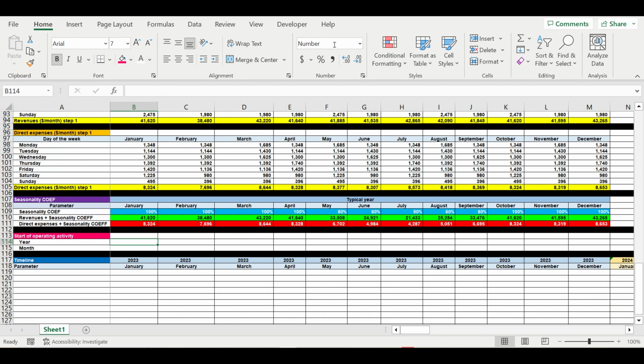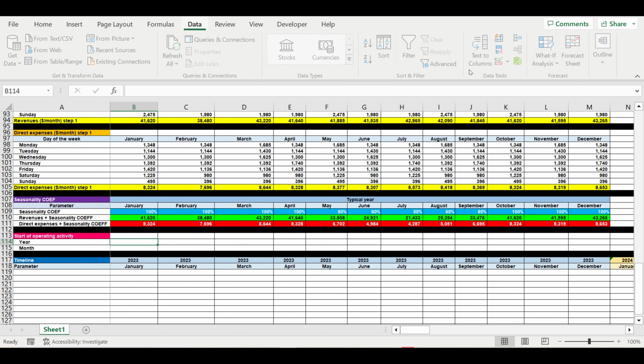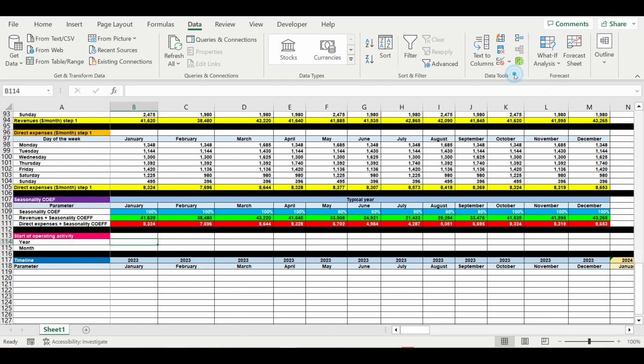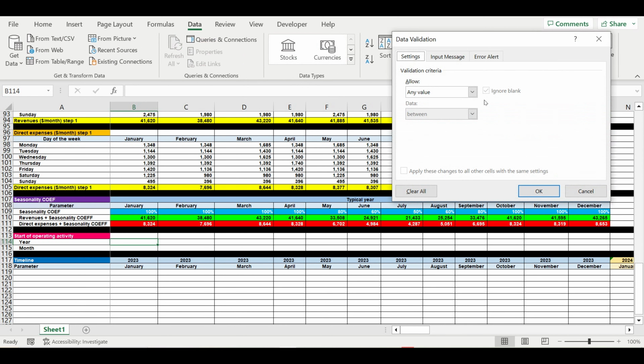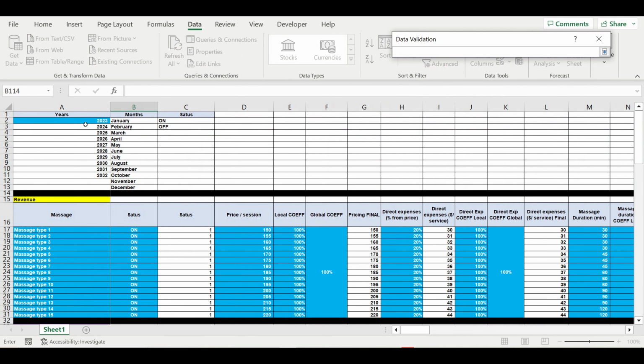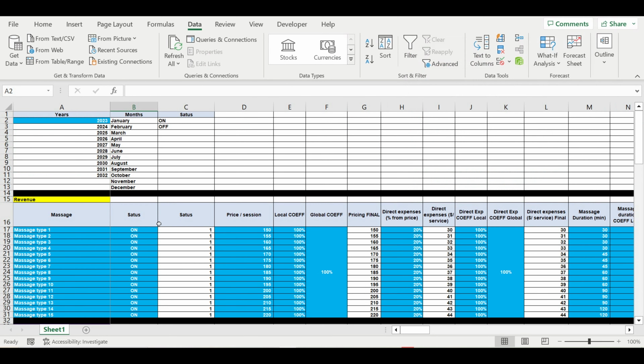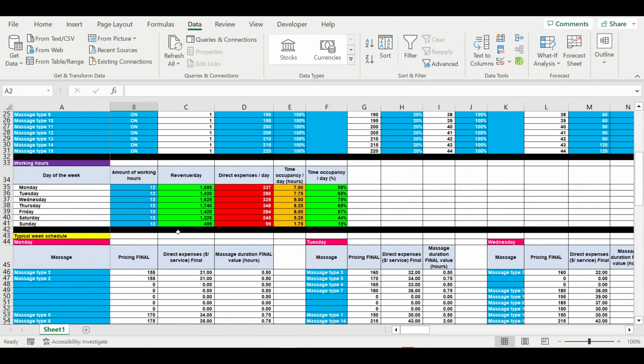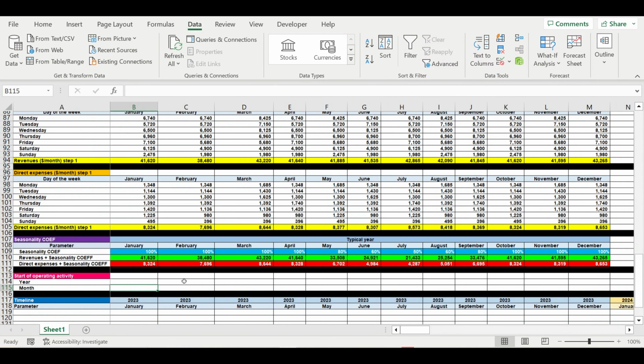So here I will be creating the data validation cell. So value, then the year I will be picking from here. So this will be the input.